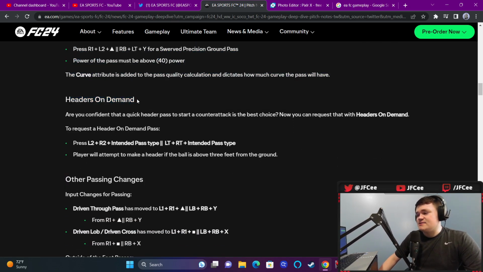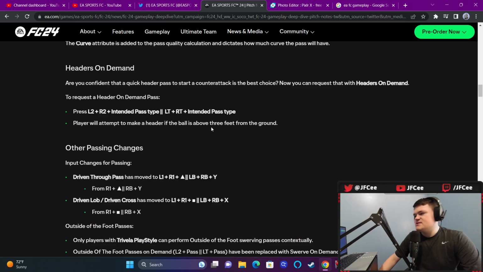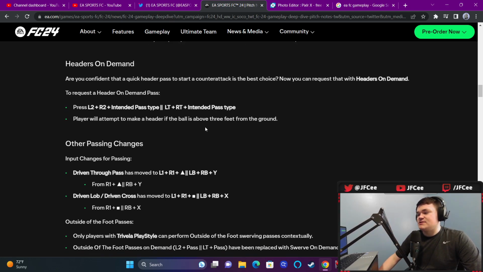Headers on demand. This is actually pretty important. Press L2, R2, and intended pass type for a header on demand. So it looks like that way a player will always make an attempt for a header. Please tell me there's a way to make a player attempt at not heading the ball, because that will be actually game changing a little bit.